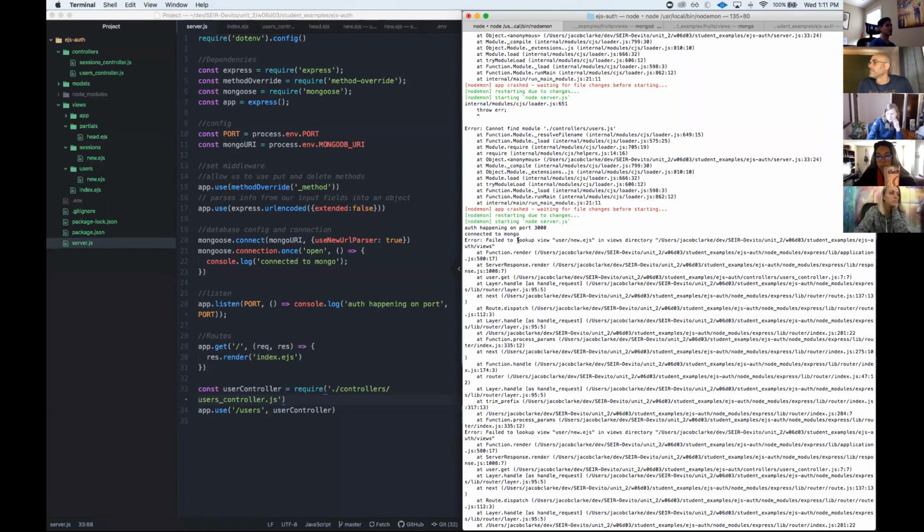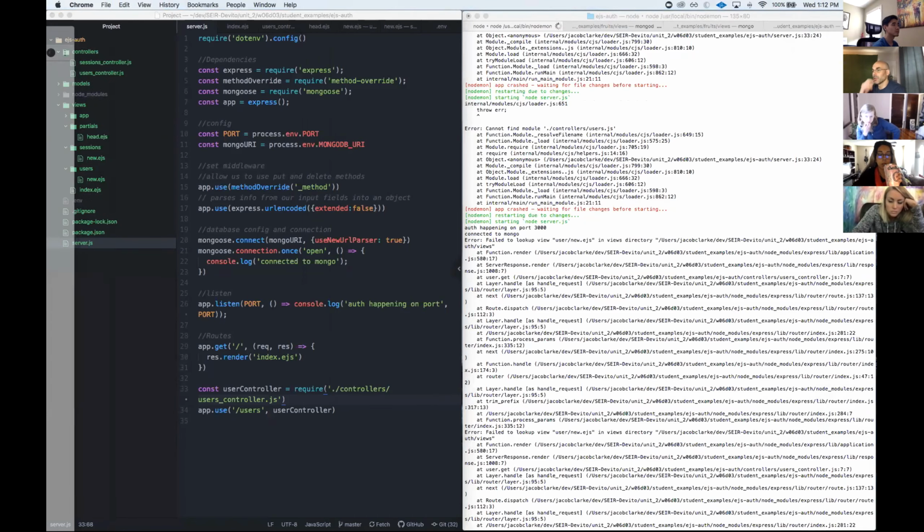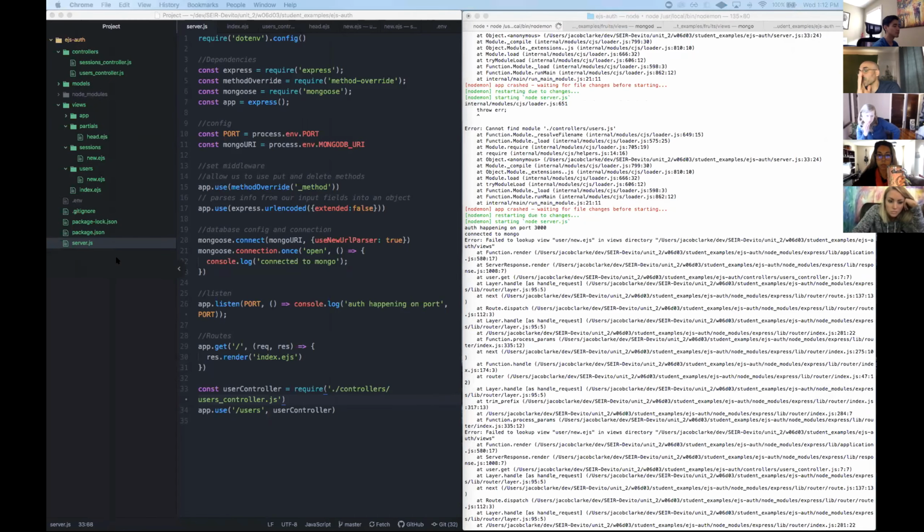It failed to look up view users/new in the directory users. Okay, so it failed to look up the view. Now your default route works, right? Right. Okay, as long as your default route is working, let's take a look. But when you click on sign up, you get the error, right? Unable to look up the view. So that's going to be some sort of path thing, right? I think it says user/new.js. It needs to be users/new.ejs.